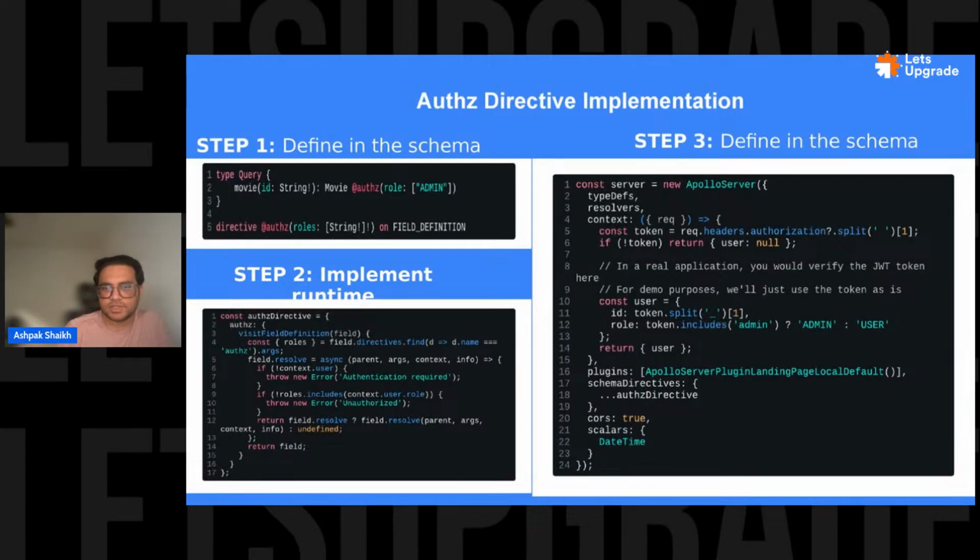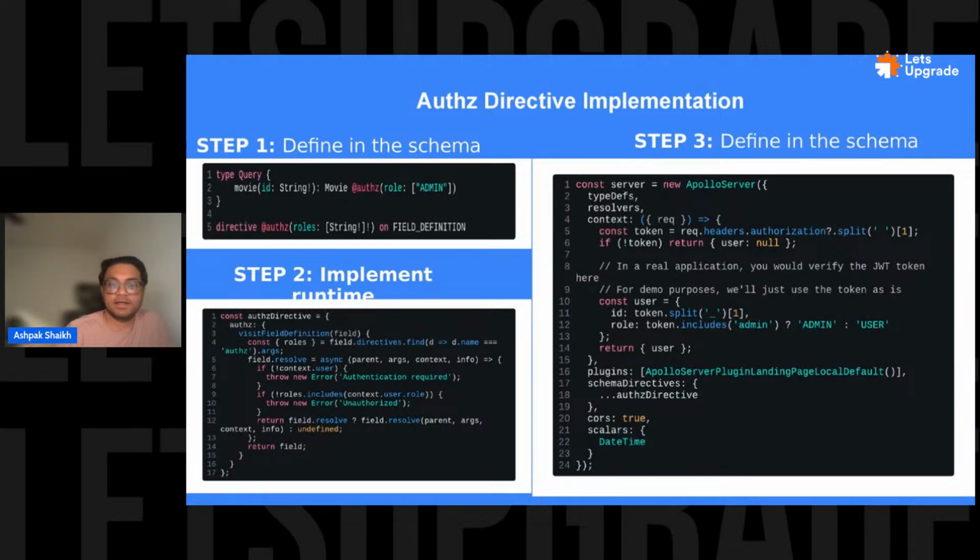And if you see line number 17 to 19, that is where the auth directive that we've defined in step 2 is actually being used. So all three of them, we are using the HTTP request that the client sends, with an authorization header, to enrich the context of the GraphQL execution in the Apollo server.